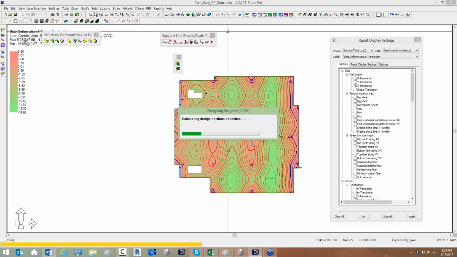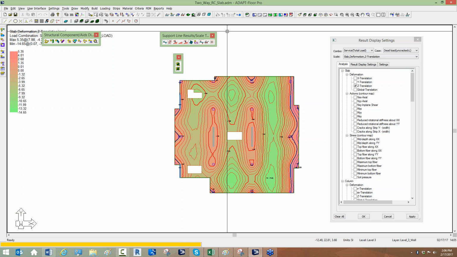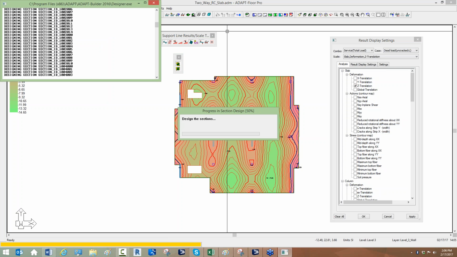So now I'm evaluating the section cuts and the strips for reinforcement in the slab. And one thing that's important that we're going to show again is that option for spacing reinforcement in the slab. When the program evaluates the sections, it's going to evaluate every design cut for minimum rebar, which should not be confused in this case with spacing reinforcement. Minimum rebar is really temperature shrinkage steel for a two-way RC slab in the sense of Adapt Builder or Adapt Floor Pro. It also will calculate every section for whether or not it needs reinforcement to meet the ultimate demand moments or axial tension in the section.